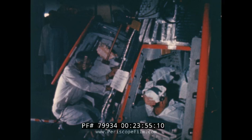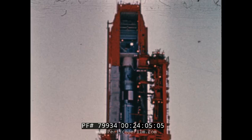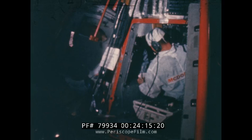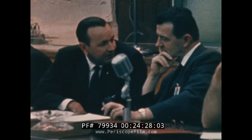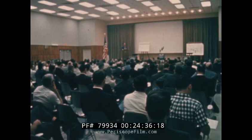A final simulated flight test was then conducted. Except for simulation cables and disconnected explosive devices, the spacecraft was in actual flight condition. In this simulation, the combined Gemini 3 space vehicle, the launch complex, the worldwide tracking network, and mission control all participated. The integrated operations of all systems, including the onboard crew, were verified in various flight modes. After the final simulated flight test, an overall review by the Mission Review Board — composed of key personnel of NASA, the Department of Defense, and contractors — certified the space vehicle ready for launch.